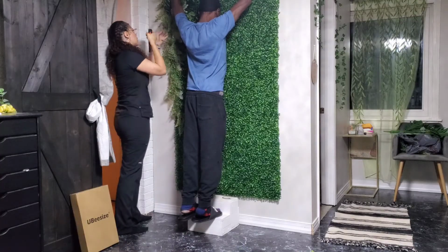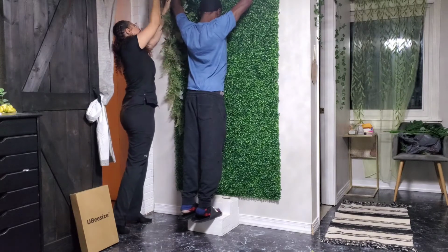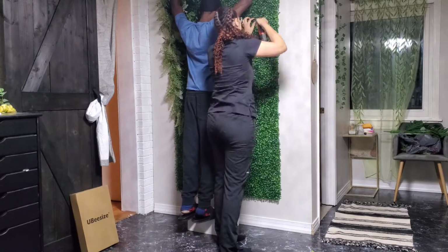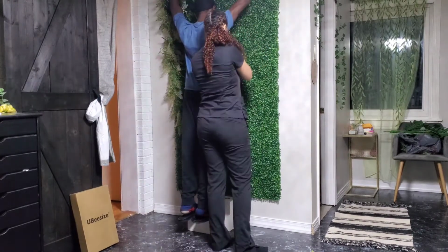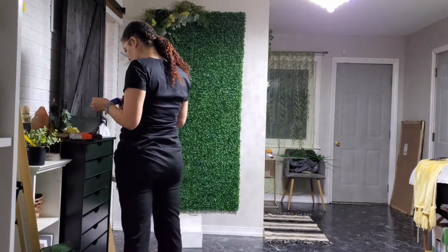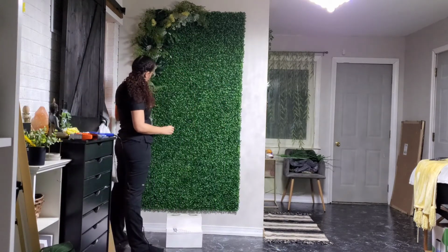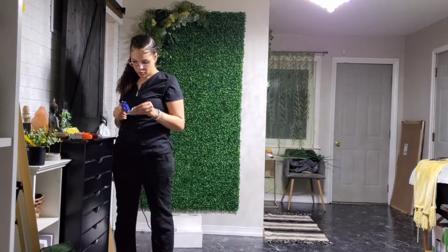Now I am just using a heavy duty staple gun and I'm stapling it to the wall. I want to say two staples per panel. There's nine panels, so 18 staples is probably in excess. But I didn't want this thing to fall down, especially while I have a client or something. But now I'm just looking back at it while it is fully secured up there and just adding any additional flowers in any spots that are sparse.